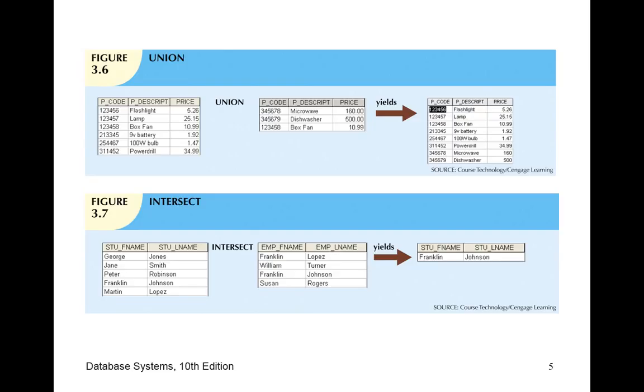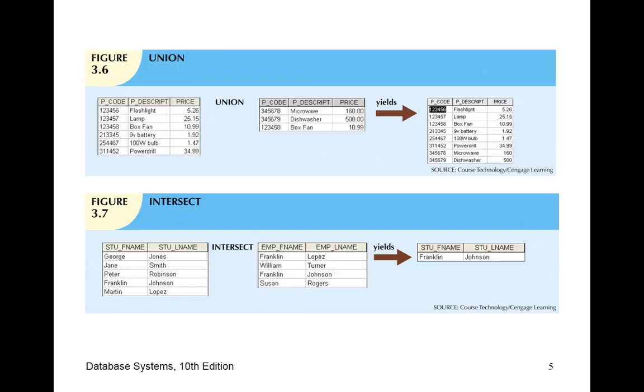These you may be able to see better in your book, figures 3.6 and 3.7, but it's a very nice graphics display of what happens when you do a union. Now we're going to learn about the code a little bit later, but right now we're learning the theory of unions. So when we do a union with one table and the other table, what do you see as the result? Pretty much everything that is in both tables you're going to see.